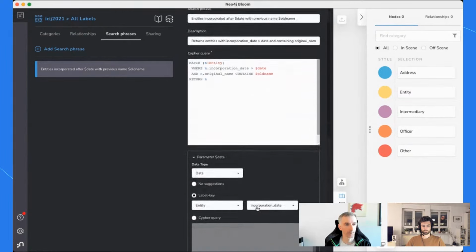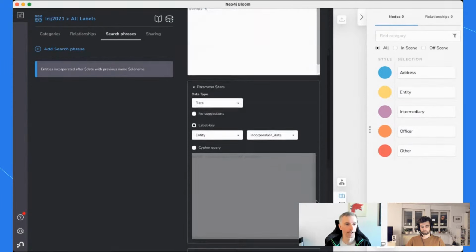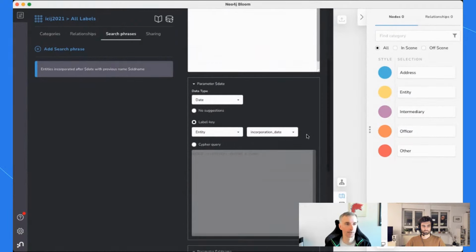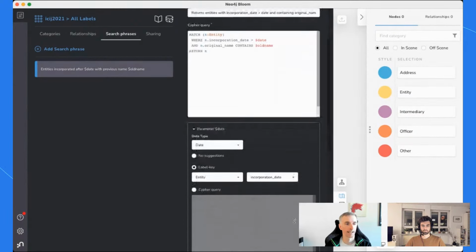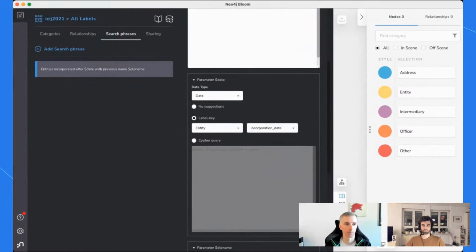Down below, we have information for the suggestion engine. So as you type this search phrase, you'll get to $date. And we have the option here of saying, okay, do we want to suggest any dates to the user based on that parameter? We can do it either with no suggestions, or in this case, we're using a label key.